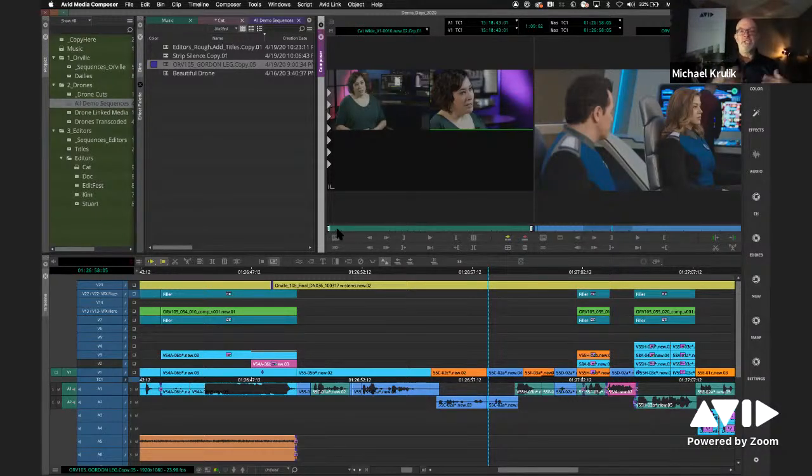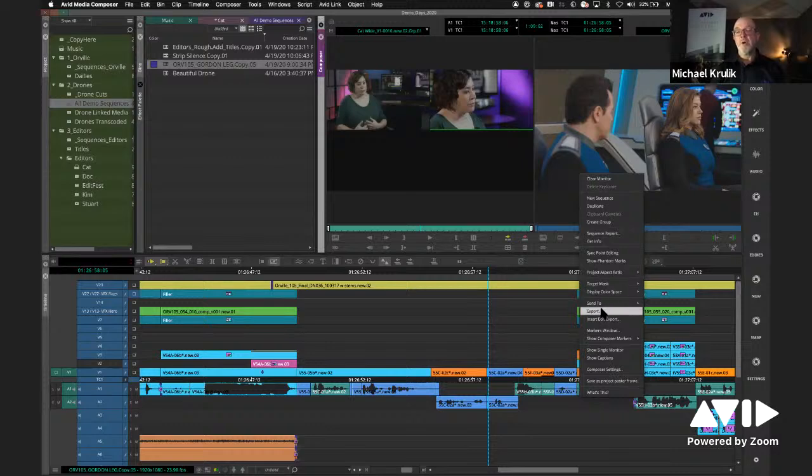You can't work with HDR in the free version. When you need to send something to YouTube or Vimeo or anything in the full version, you have to export it through the export option. Whereas in the free version, under File, there's a Publish to Vimeo or YouTube. So it'll actually create the file for you.